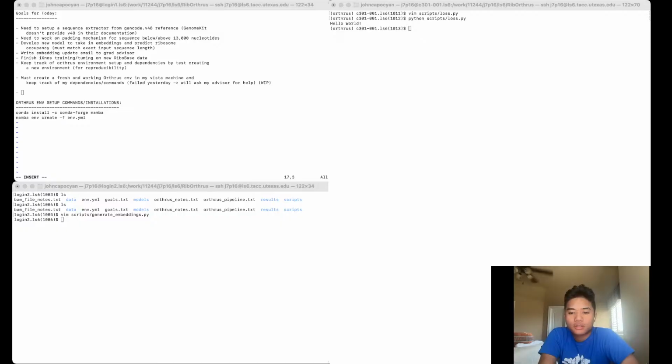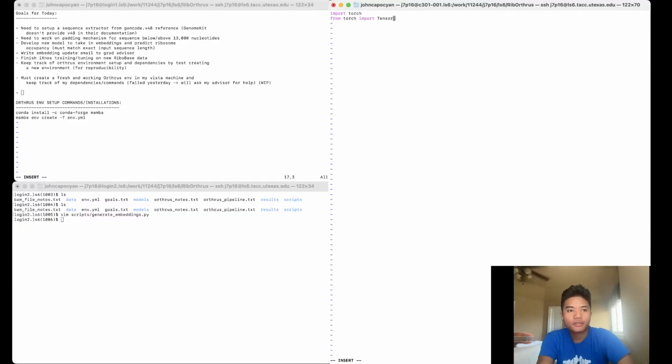So first we need to, okay, this is weird. I need to go in insert mode first. Nice. So we need to import some libraries. So import torch, and Orthros already has torch. So from torch we can import the tensor library.